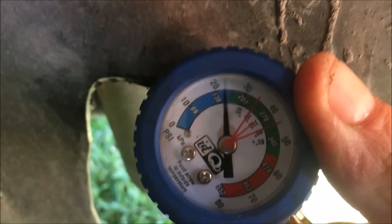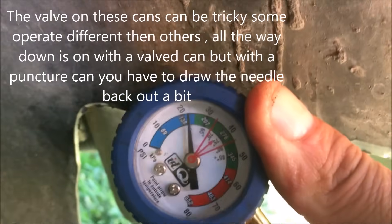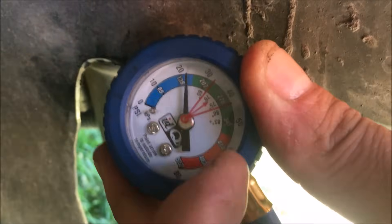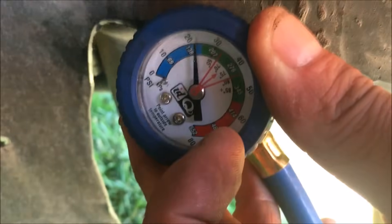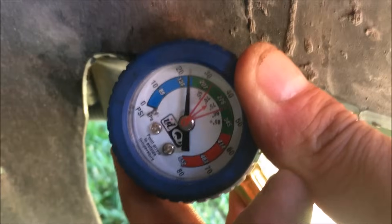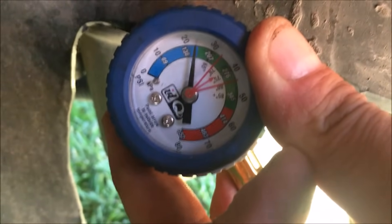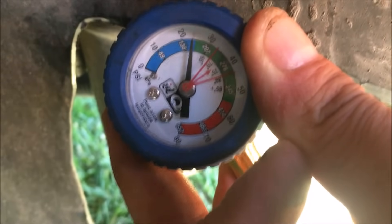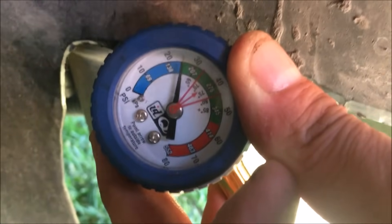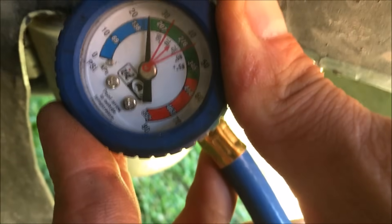Now the compressor's staying on and the gauge is normalizing. When you're seeing that fluctuation, that means you're low on fluid. When the compressor's on and the gauge goes up into the red, that's an overcharged scenario. But when you're in the red with the compressor off, that's just the system being normalized — that's the actual pressure in the system when the compressor shuts down throughout the entire system. We have a slight vacuum on one side because we're on the intake side of the compressor, behind the capillary. The capillary side is where the higher pressure is.